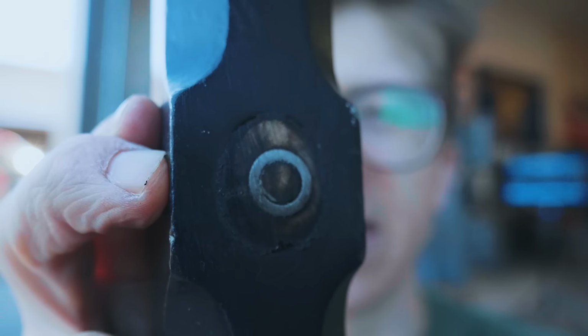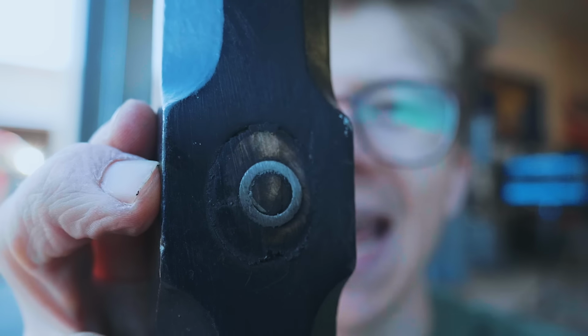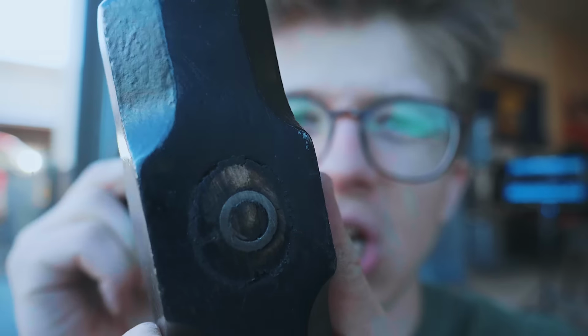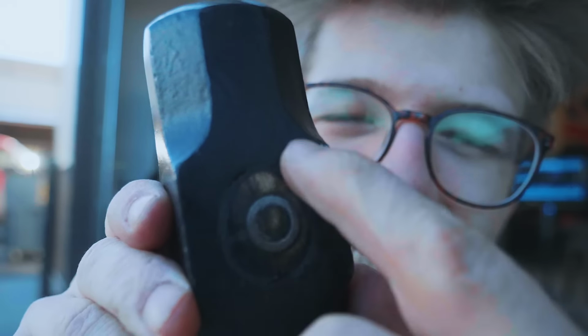The wobbly handle here is caused because the fit between the handle and the eye, the hole of the hammer, is really imprecise. So much so that they've actually jammed some epoxy, it looks like, in there, but it wasn't an epoxy strong enough to actually hold it to the head, which is a shame. So it wobbles around. No good.